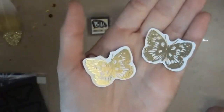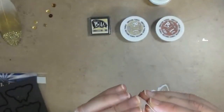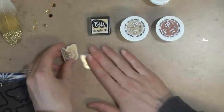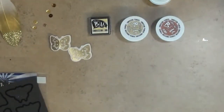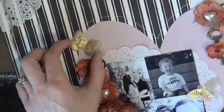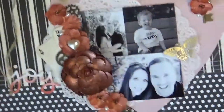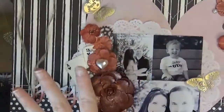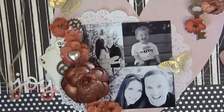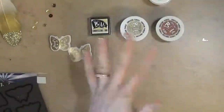I have my butterflies cut out using the dies, and here they are. The embossing really looks amazing with that gold embossing powder. I like to make a bunch of these ahead of time and then fold the wings up and put them on a card or scrapbook page. Here's an example — a little scrapbook page I did a while ago where I embossed butterflies on vellum, cut them out with the dies and Sizzix, and adhered them to the page. They're really cute and you can use them on anything. Embossing is such a fun and easy technique and it really adds something extra special to your projects.